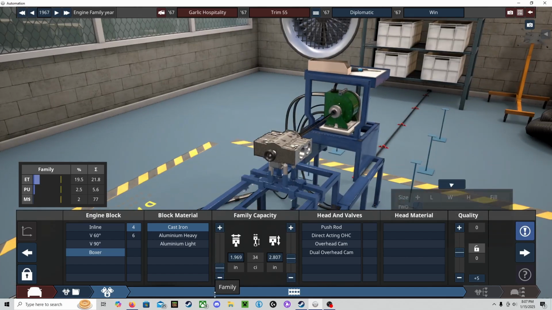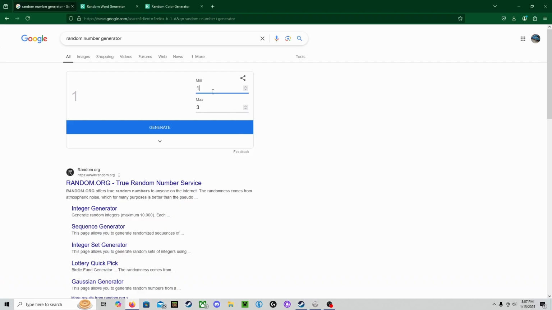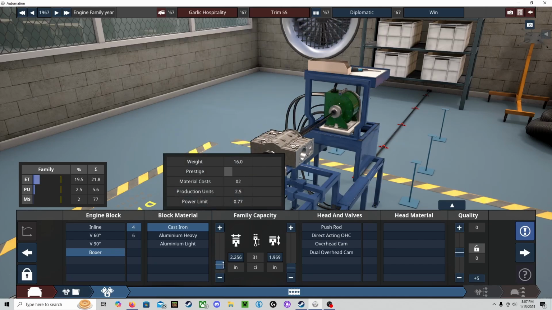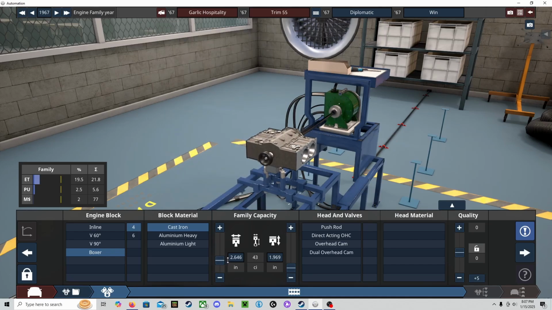All right, 237. We have 24 to 237. And it's going to be a 56 cubic inch. Okay, so it's a motorcycle engine. All right, we'll keep the stroke real small.